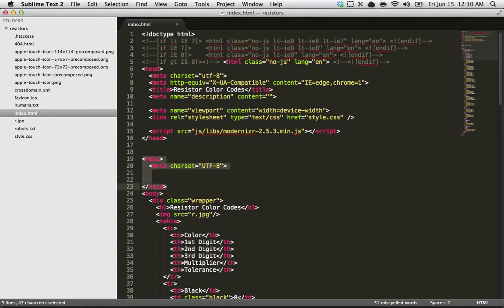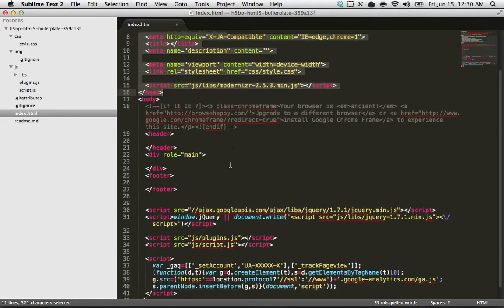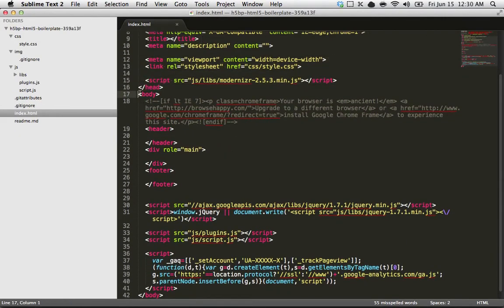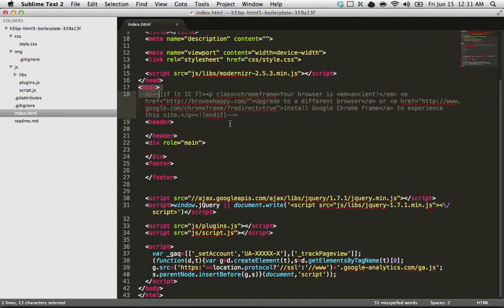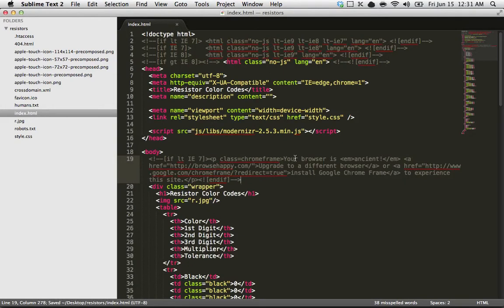So I'm going to delete away my older head tag. So this is basically the Doctype and the head portion of it. Let's go back to HTML5 boilerplate. So now we see the body tag starting, and from here we will see this little script that will be called. I like to keep this script in all my personal projects, because what it does is it tells you that if you are IE 7 or below, it will prompt you to download a latest browser, which is Chrome in this case.